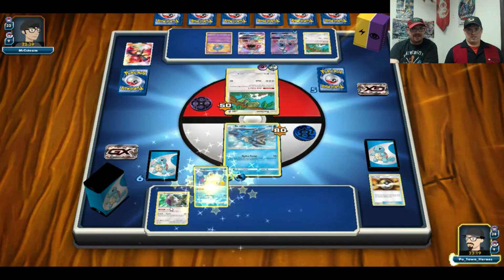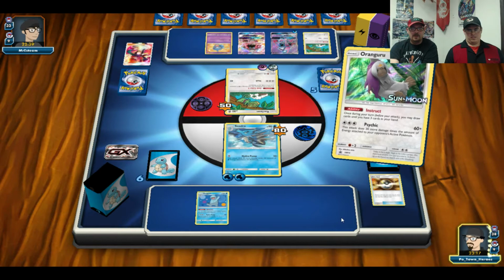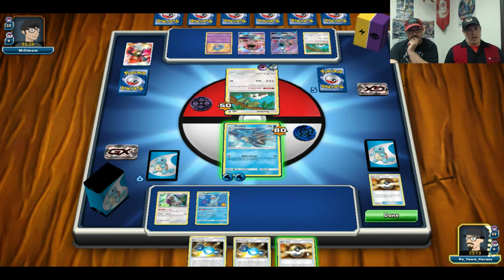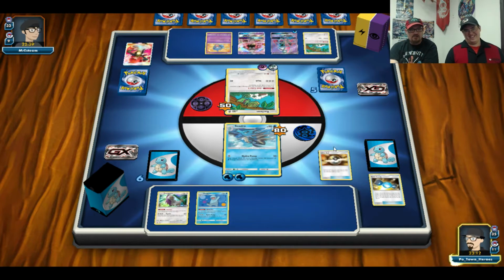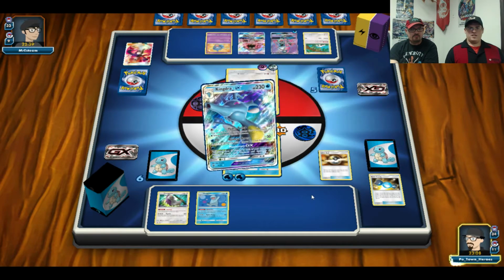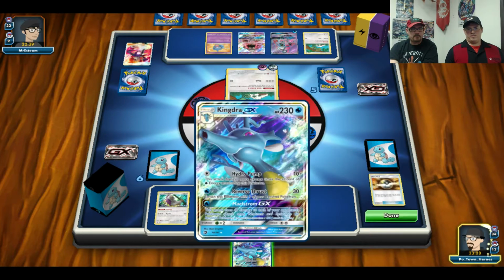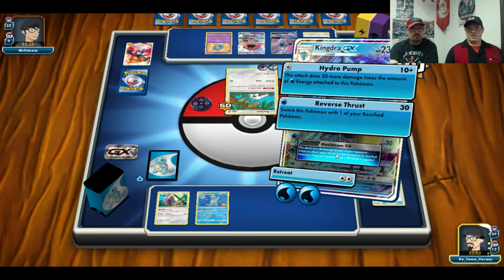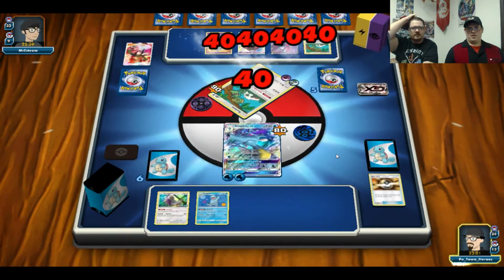Draw 3. Quagsire, draw 3. Hopefully one of those is a Kingdra or Ultra Ball. Oh, how about that? I mean, it's not exactly the hand we wanted, but it's a knockout nonetheless. And actually this turn we can Maelstrom, because it's knocking out Kecleon anyways, and at least start getting some damage on the board.